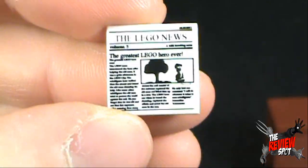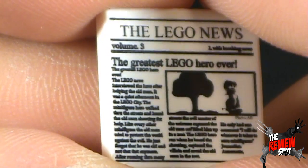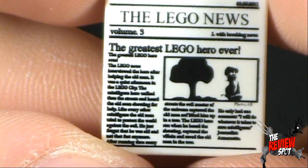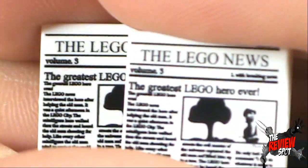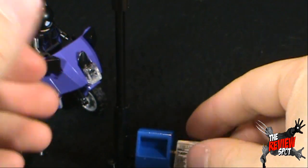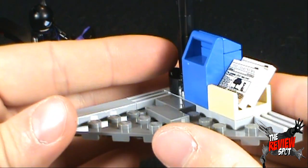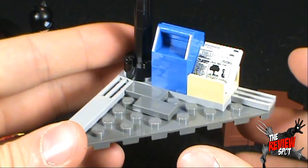I could probably make that out, but I don't think the camera is going to be able to get it. All I get is the LEGO news — something, something. But there is actually text there; you could try to read it if you want. Volume three — you also get yourself volume three. That guy kind of looks like, from a distance, Bob Ross. But you can take the newspapers and just put them in the slot. I guess they must be free papers — you just come along and take whatever you want. Kind of like those bowls of candy at Halloween: they always say just take one, but every child is going to take all of them.